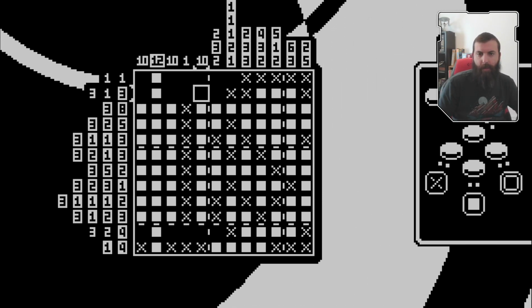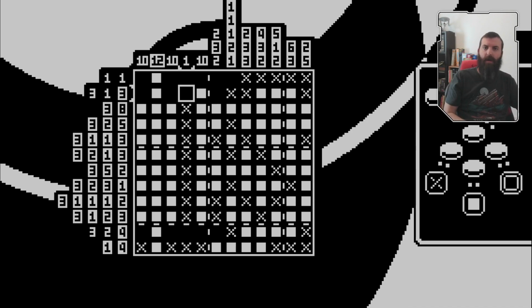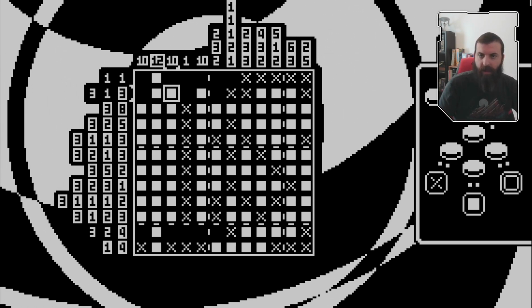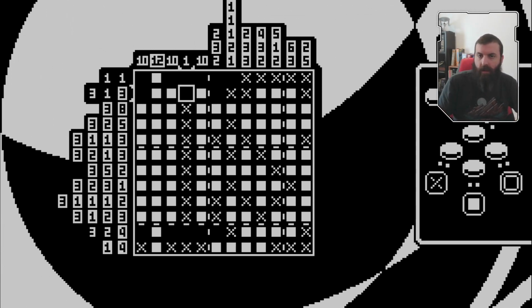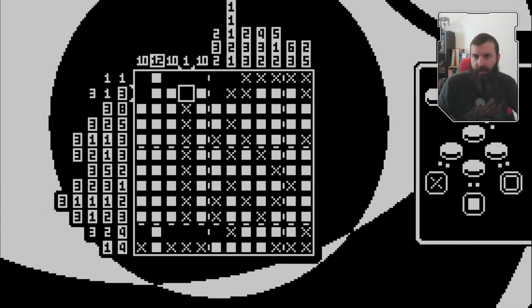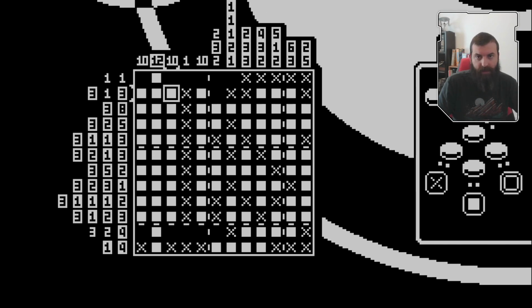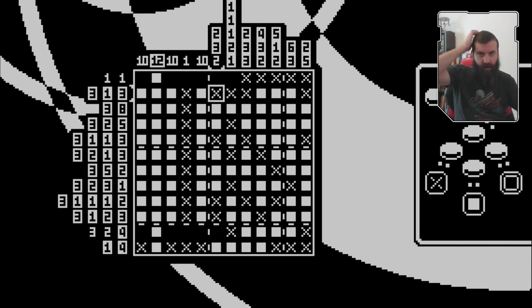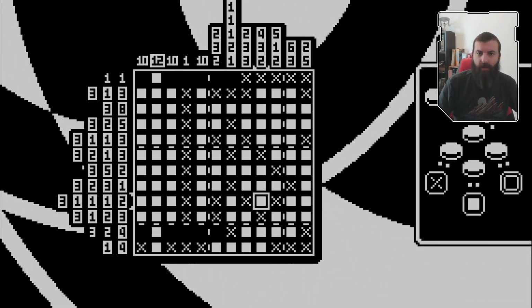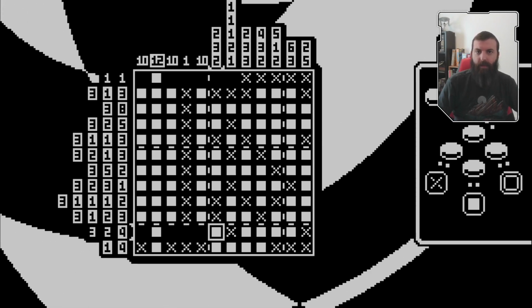Because we took away that bottom spot, this has to come up, at least one. Same with this. Can't be here, because then we wouldn't fit the 3, 1, 3. This has to be filled in. That's our 1 there. So there we go. This has a 2 on the bottom, so that has to be there.